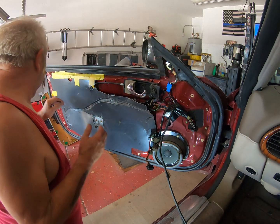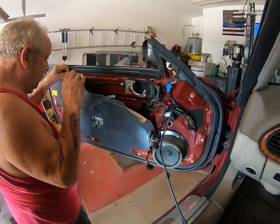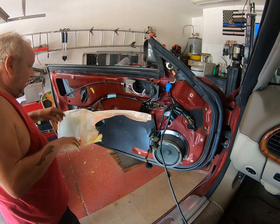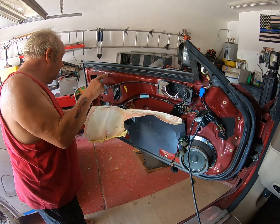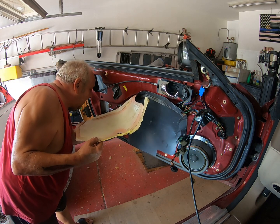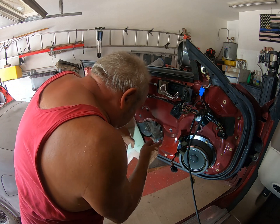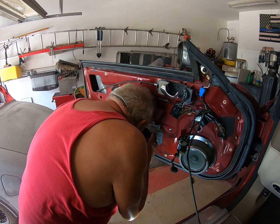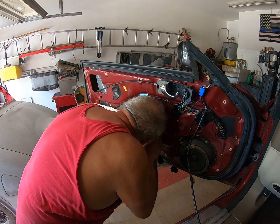Do I need to get in here for any reason other than, yes, retrieving the plastic? Oh look, yeah, I see lots of broken ones. That's going to be, shit, where am I going to get these? See, look, busted off. If you can see that, there you go. Busted off. Busted off. Well, that sucks. I just want to see if there's anything in here. Pieces of plastic. Give me a second. Yes, I see a piece of plastic in there that I need to retrieve.